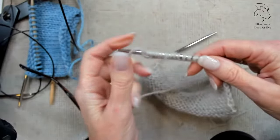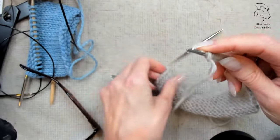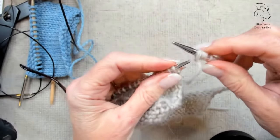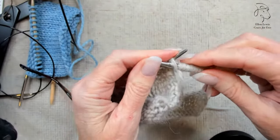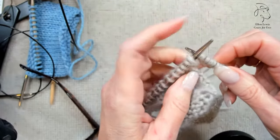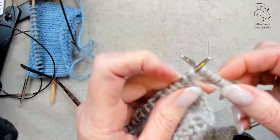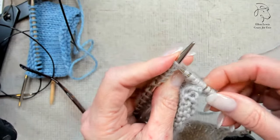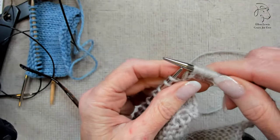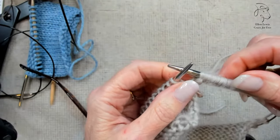Okay, so now I've cast on a bunch of extra stitches and I'm going to cast on one extra right here. So now when I go to join this in the round, I'm going to take that extra stitch that I cast on and move it over to my left needle. This is the extra stitch that I cast on, and this is the first stitch from my fabric that I'm joining. I'm just going to work those two together. That makes a super nice clean join. You'll never see it, and it keeps you from having any wonky bit right here.